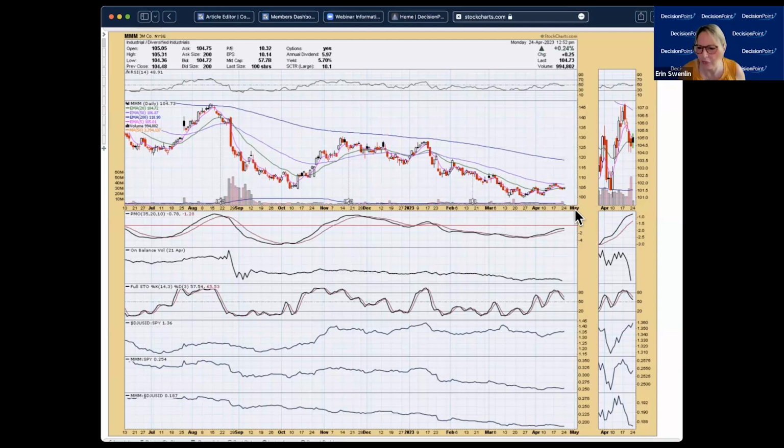It looks like a hold because your PMO is still rising. RSI is now about ready to hit positive territory. Stochastics worry me, though. This looks like a nice little reversal today, but that's a filled black candlestick, meaning it is now below its open. So while it's higher than Friday, it's below its open. This one just has too many little weakness signs on it to me. But PMO looking good. So I think you could make a case to hold it.